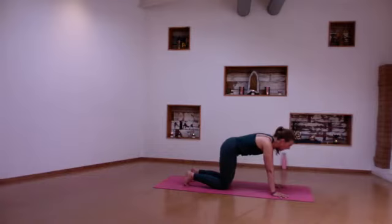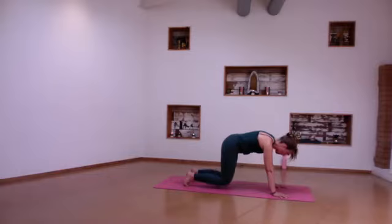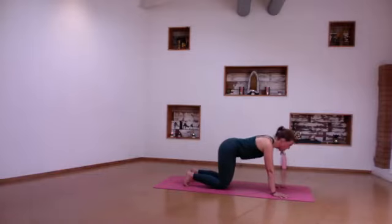And then again, inhale with your knees and come off the mat. Root down through your hands, your rib points towards each other, knees hover above the mat. Keep your belly here nicely engaged. Stay focused on the breath. And then slowly lower the knees back down.